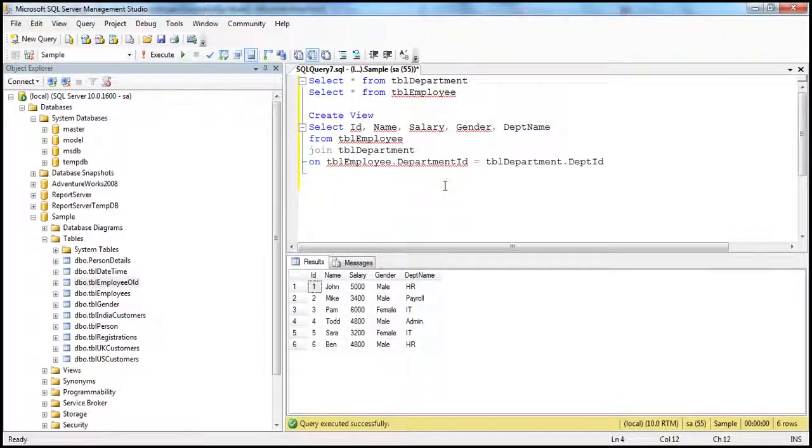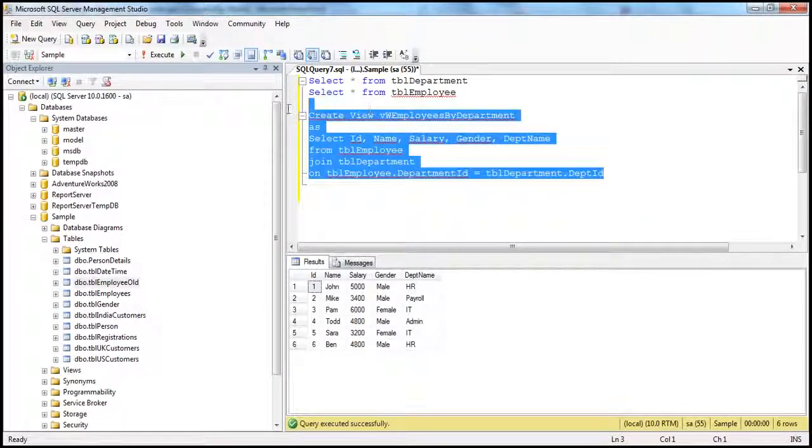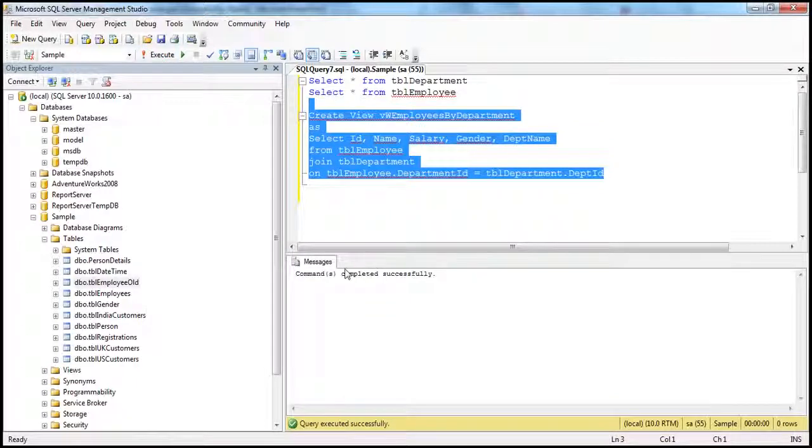So create view and view name. Let's call this employees by department, as, and then your select query. That's about it. So let's select this and execute. Command completed successfully. So this view is now created in the SQL Server.